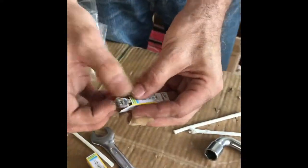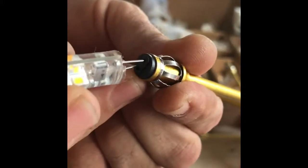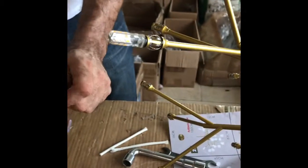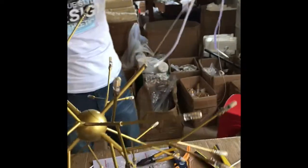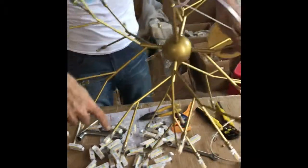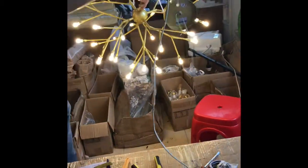Now we take the lamp with the two holes. This okay. Then we fix all the lamps one by one to inside the chandelier. Now we fix all the bulbs inside. We need to try. We try now. All the lamps are okay.